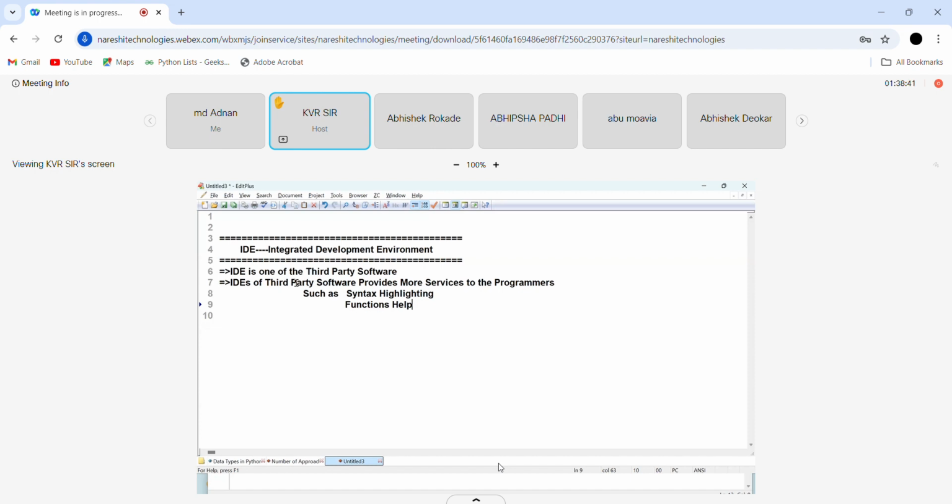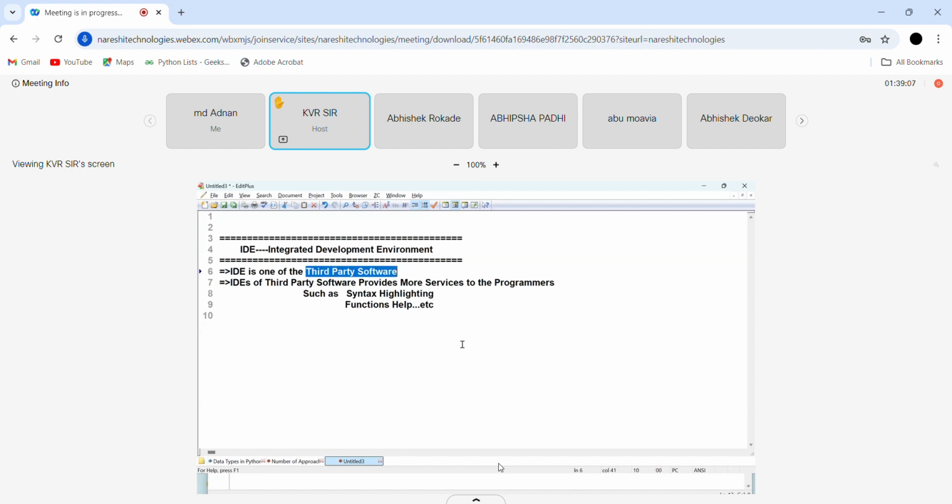Openly tell me. No. Even though you remember some and forget some, all the functions will be shown to you by the IDE. By seeing the rest of them, you will get it. Is it not a good service? Like that, there are many more services provided.